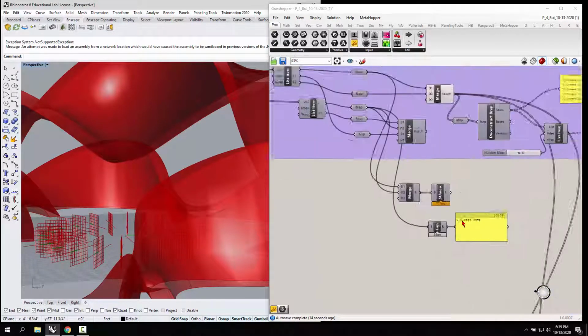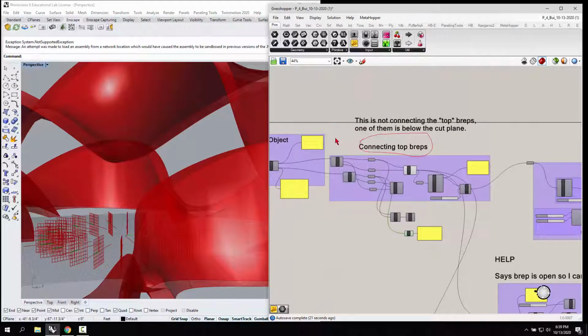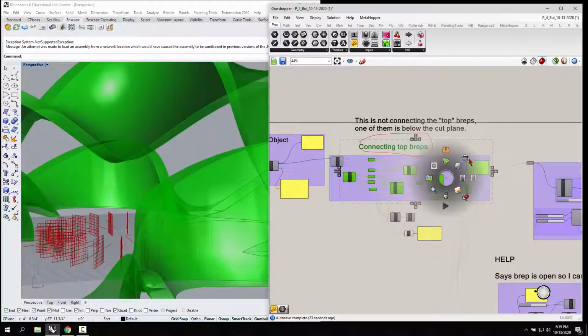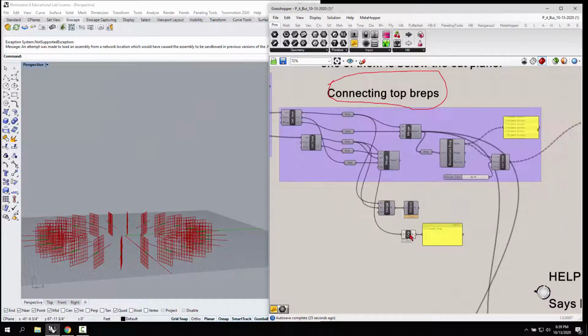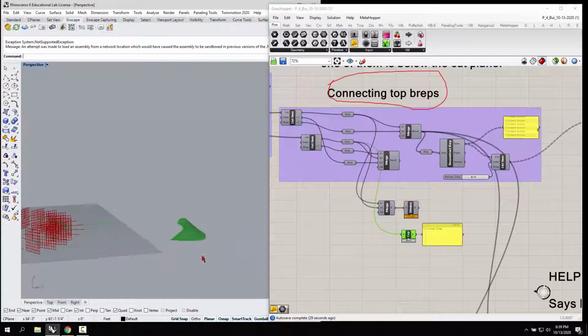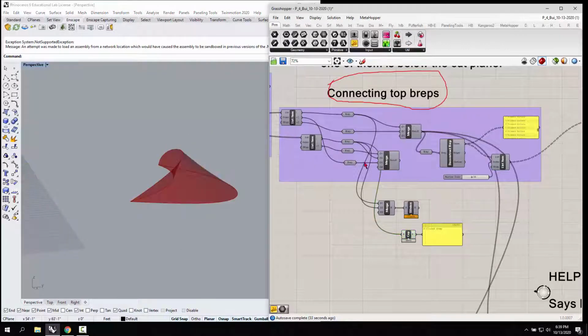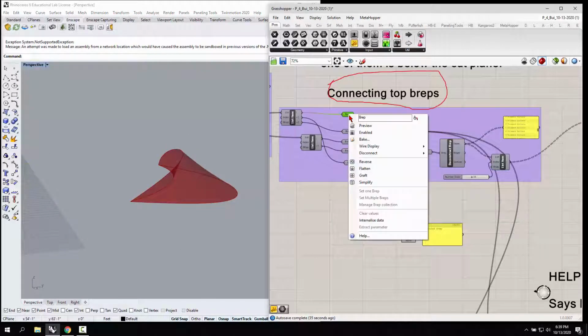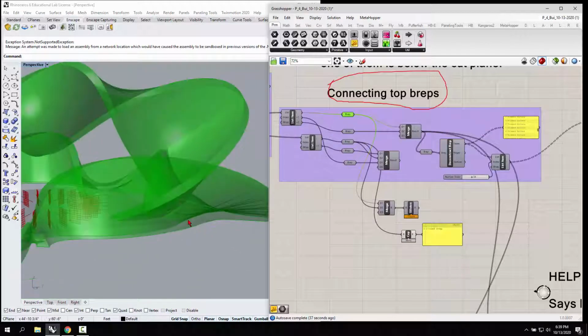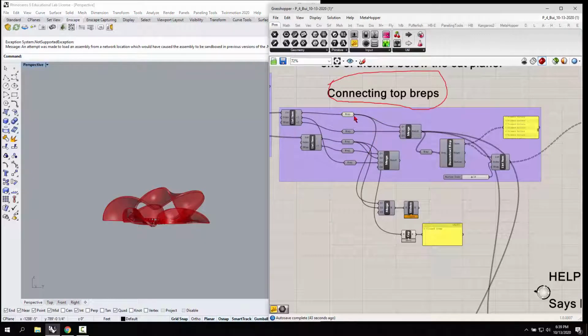So if you come over here, you see I'm getting a closed B rep now from this guy. So if I preview this, and let's turn off all of those, and let's preview that guy. So now you'll see it's capping this one, right? It's seeing that as a closed one. So let's try and cap another one. If I do a preview here, is that one of the top ones? Oh, yeah, that's one of the top ones. So let's see if it'll cap that one.